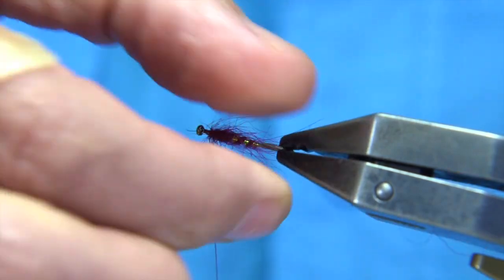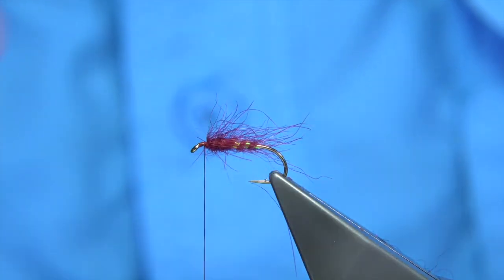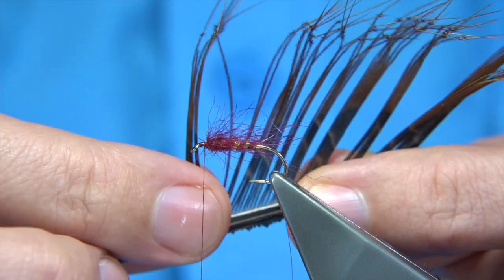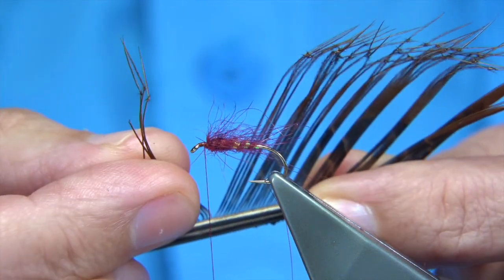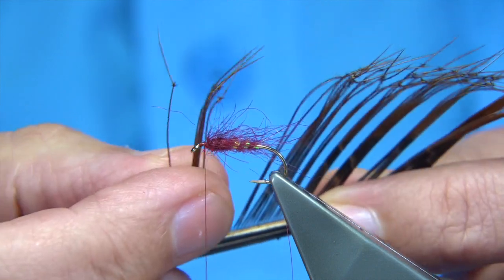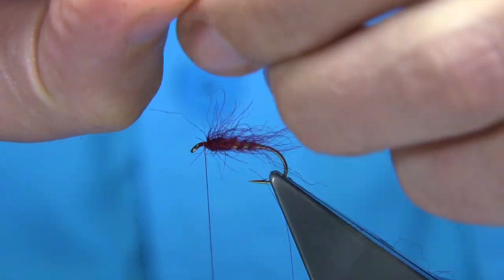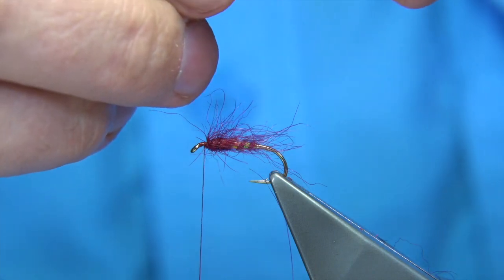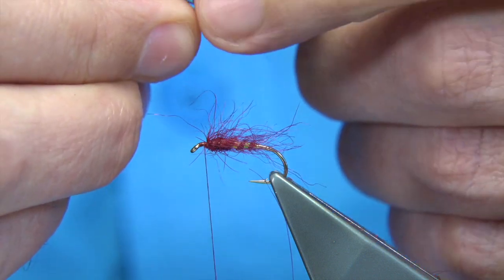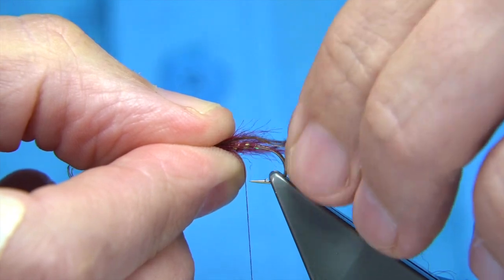This helps to float the fly and makes it much better. For legs, I'm going to use natural pheasant tail fibres — knotted cock pheasant tail. I've knotted these myself; I want the knot quite close to the point of the fibre. Six fibres for this size. Just bring them 90 degrees from the stem of the feather to line them up and tear them away. I'm going to remove the broken one, then put three legs down either side of the hook. You could tie them underneath if you want — some people like that.